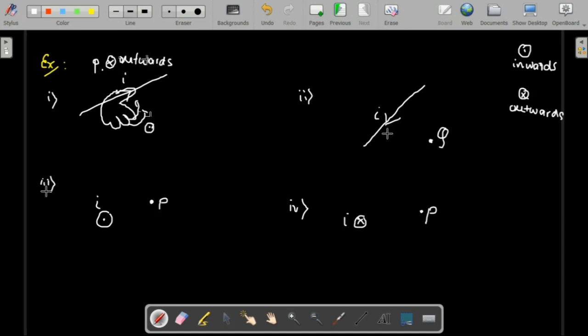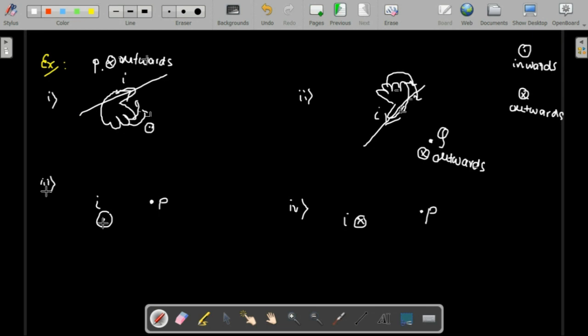Okay, look at this case. Now the current is flowing in the opposite direction. So that means you have to hold it like this. You can check it with your thumb. Hold it like this, and you will see that your right hand fingers are going to curl like this and come out of the plane on the other side. So this one will also be outwards. Just think about the right hand. Don't use your left hand. Then only it's going to work.